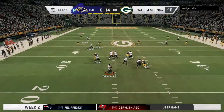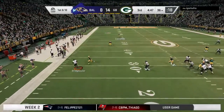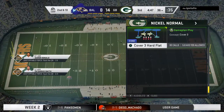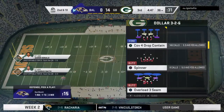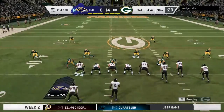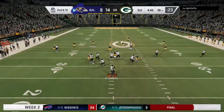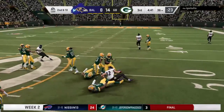On 1st and 10, Bridgewater. And they will not get the connection there. It's incomplete. You know, despite the scoreline, I think they've got to like where they are here. They're on the road and just one big play away from getting right back in this game. I'm going to follow right along with you because the spot they're in now is a credit to their defense. They've kept them in it by making the plays that they've made, and that just means you're one big score away from being right back there. Now, the question is, can this offense step up and make that play? Because that's been an issue for them in this game.